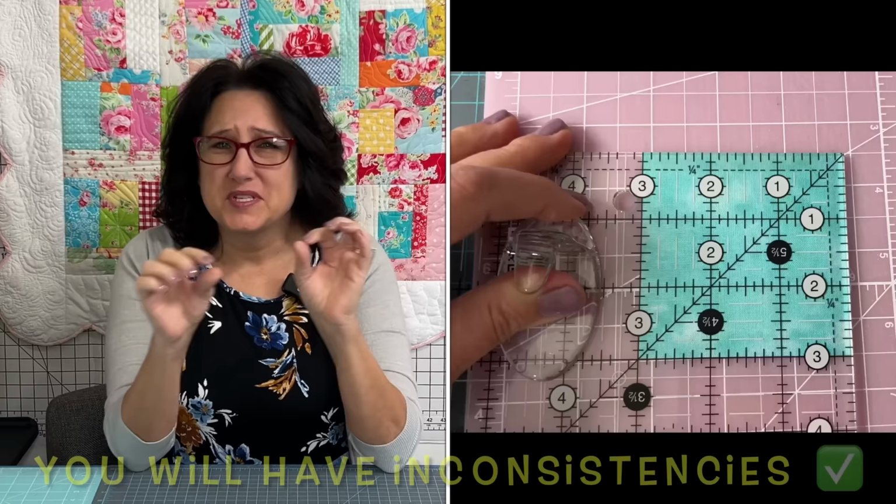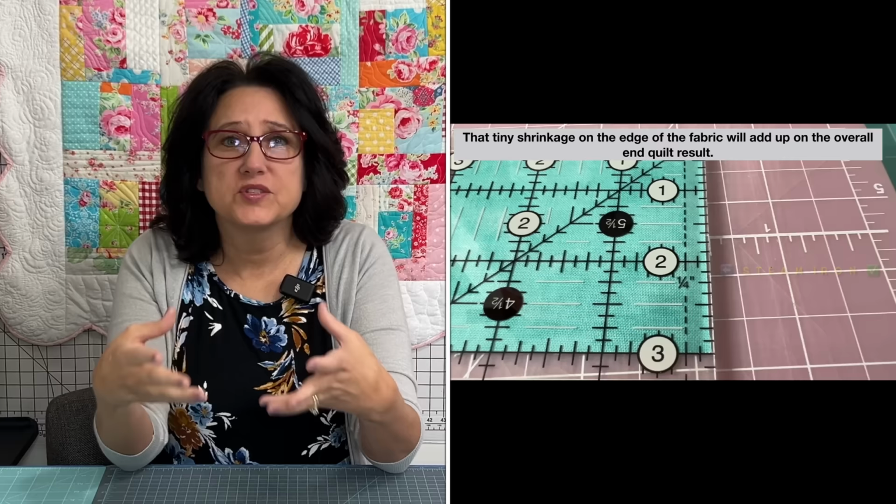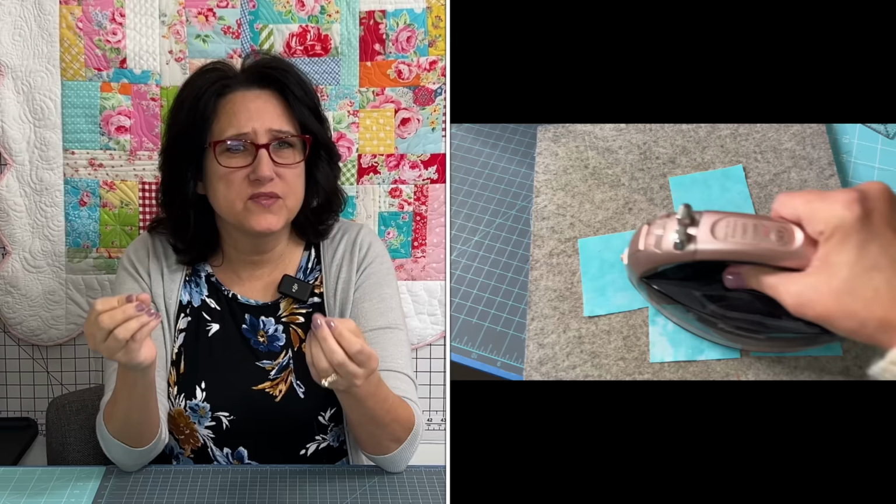It's just a fact. An alternative that I use instead of steam pressing is a water spritz bottle. They're a real inexpensive way to just add a spritz of water on your project just to get it to lay how you want it to. And when you pair that with a dry iron, success.